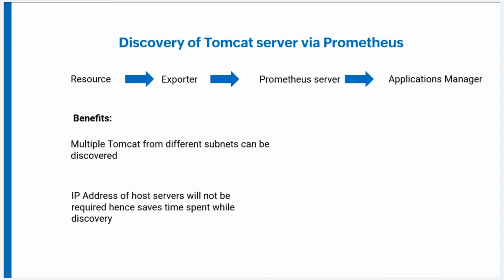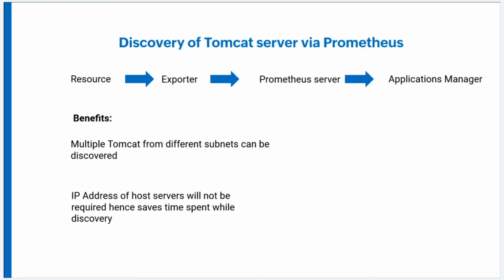Prometheus servers can be completely containerized, and it completely supports container environments. So if you're deploying hundreds of Kubernetes clusters, those can be easily discovered automatically. At this point in time, application manager supports Tomcat server discovery alone via Prometheus server. But in the future, we plan to add Kubernetes and others in our product roadmap.